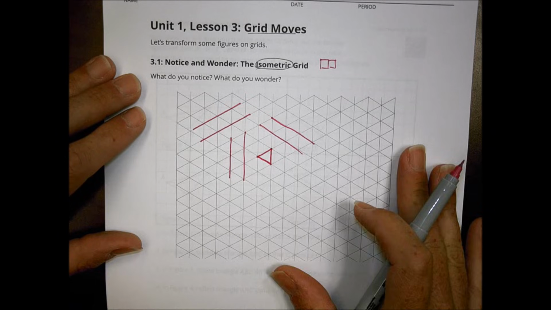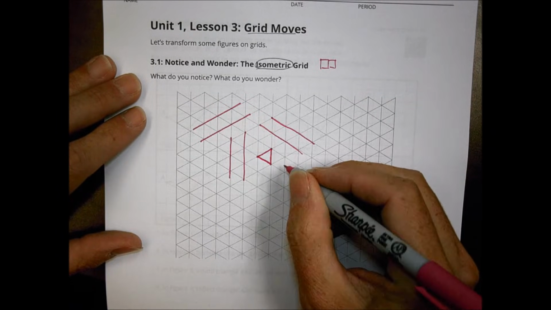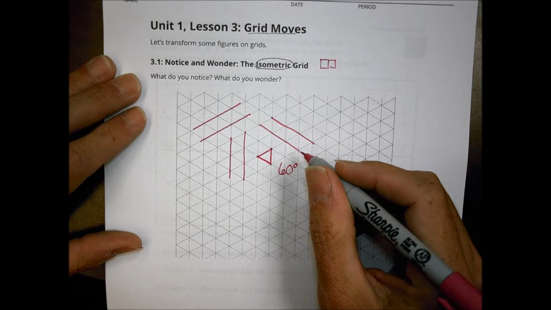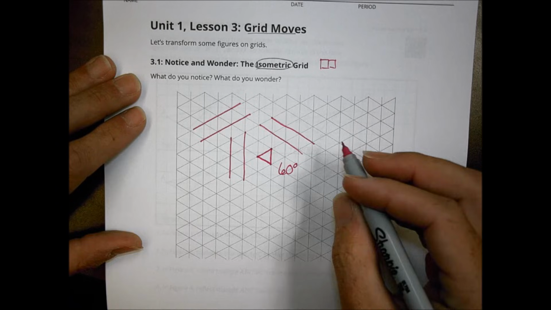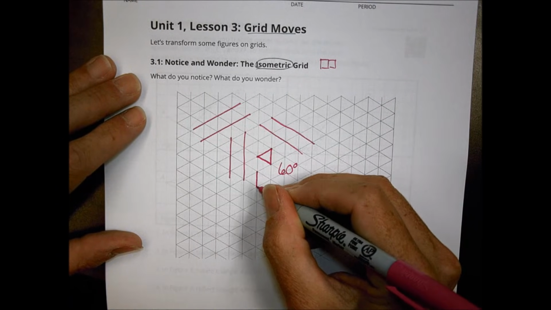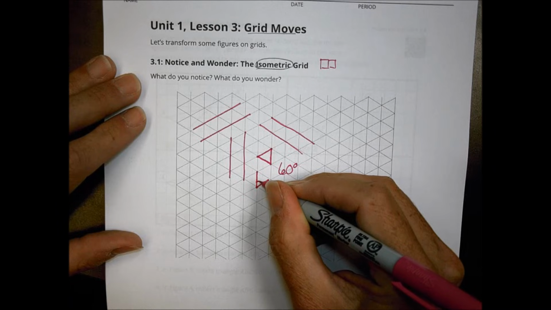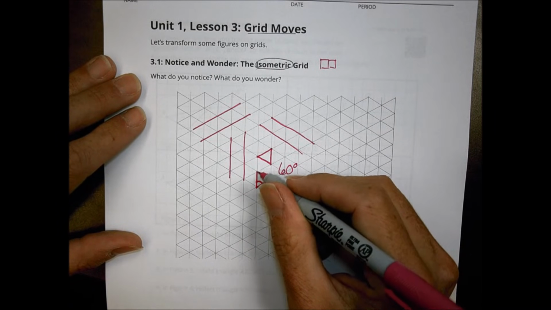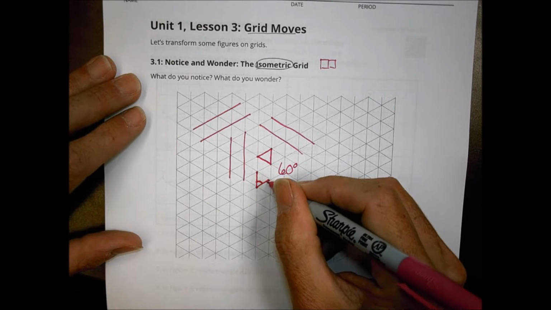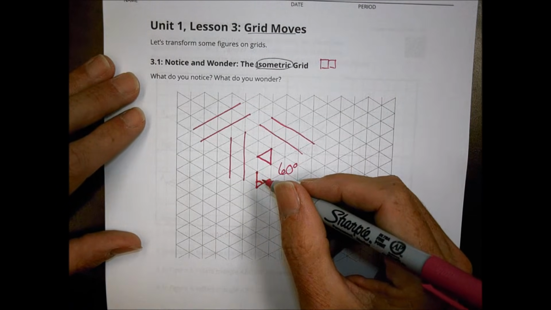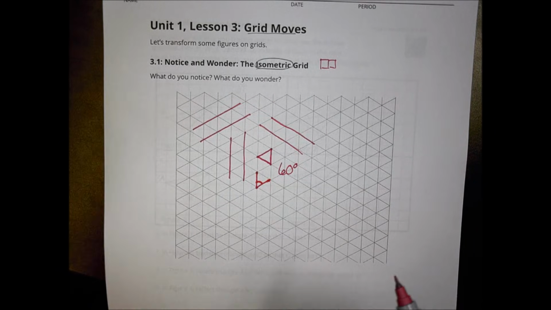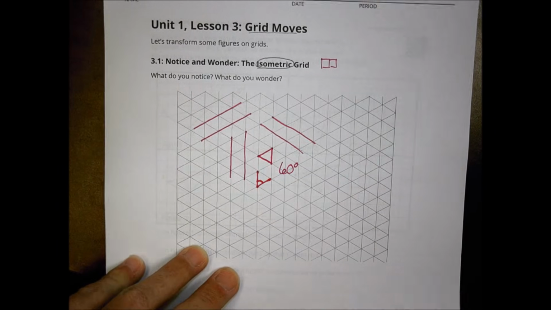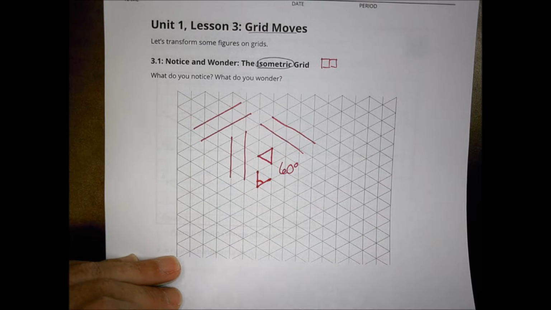Because they're equilateral triangles, every angle is going to be 60 degrees. So when you shift a line from one space to another, we're rotating it 60 degrees. For example, the measurement from here to here is 60 degrees, so if I move this line to that position, that'd be a 60-degree turn. There aren't any 90-degree angles. We have this instead of squares. It's an interesting way of graphing things. It lets you move shapes in 60 degrees and in 120s and things like that.